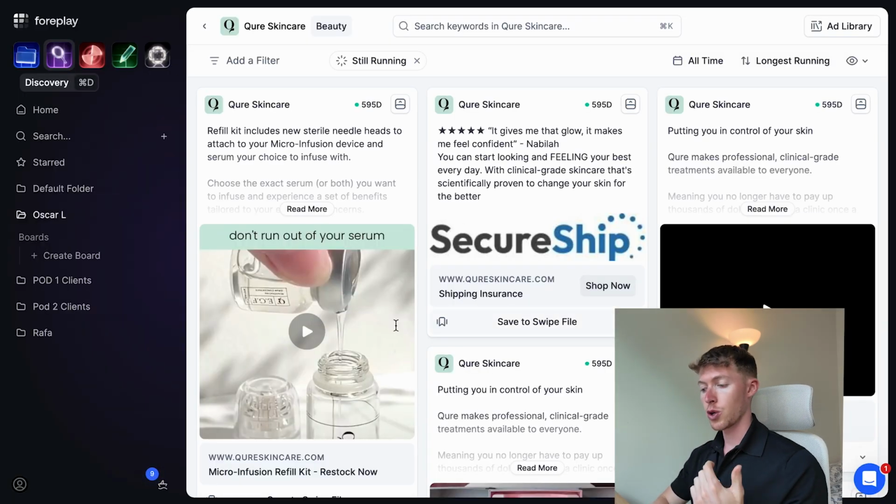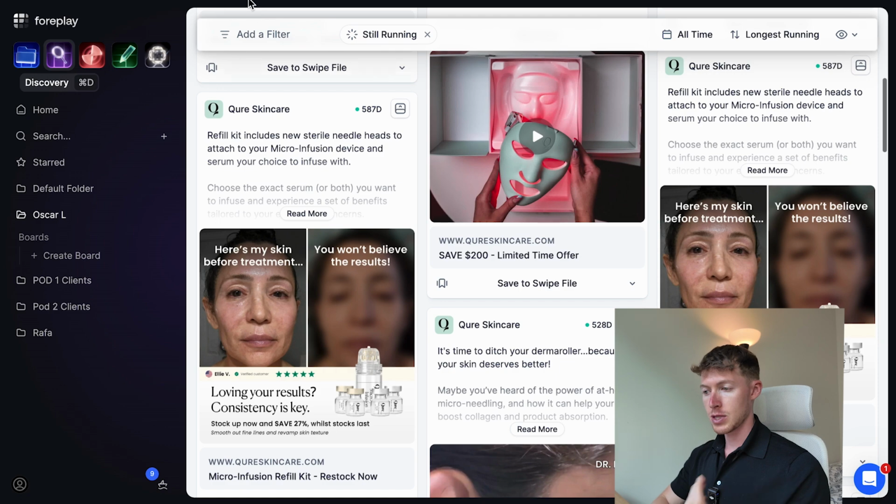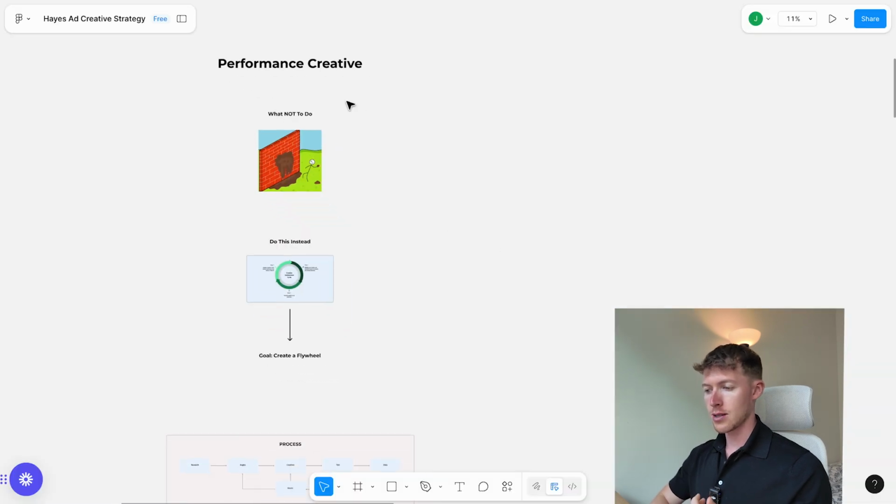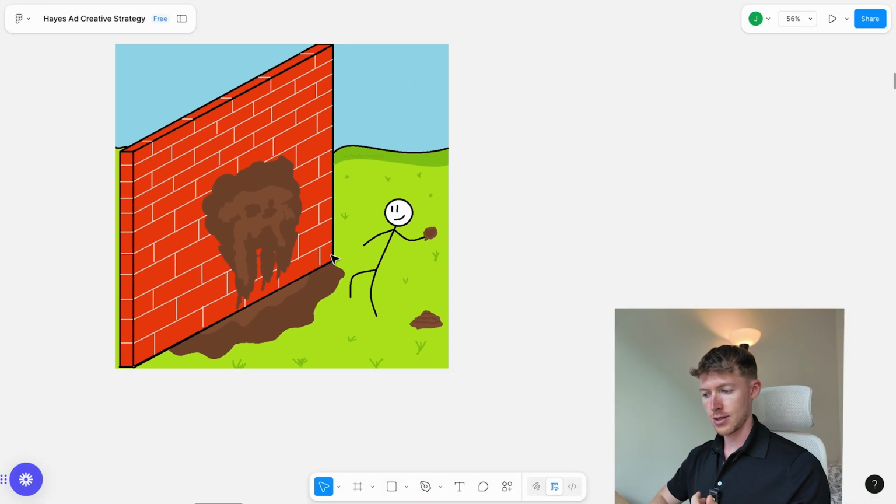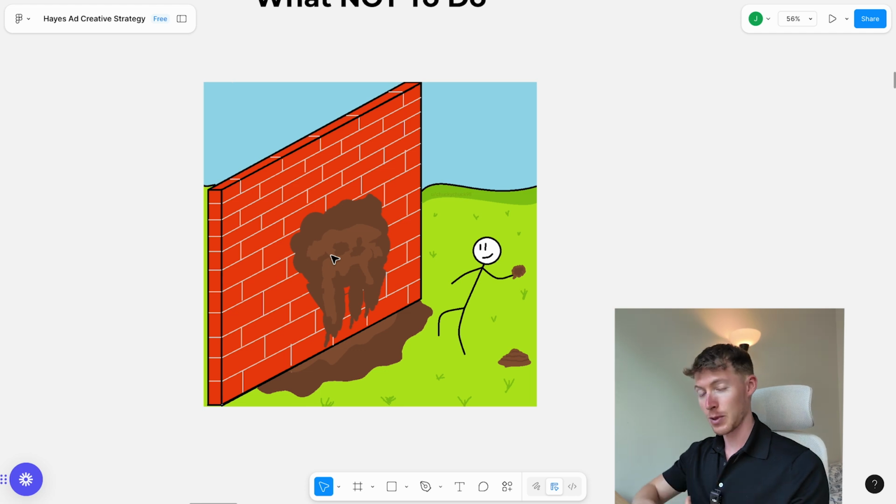So what I want to do is show you some of the ad creatives. We're going to be talking about specific frameworks, because what a lot of brands do is they try to throw stuff at the wall and see what sticks, right? They have these great brainstorming sessions and come up with these great ideas, but they throw stuff at the wall and they don't know why something is working or not working. It's kind of like potluck, and sometimes things work, sometimes things don't.